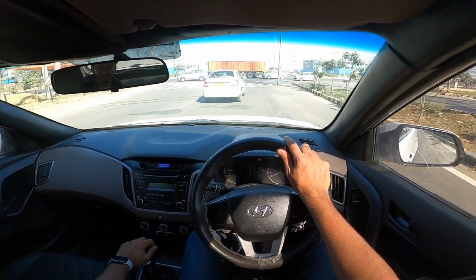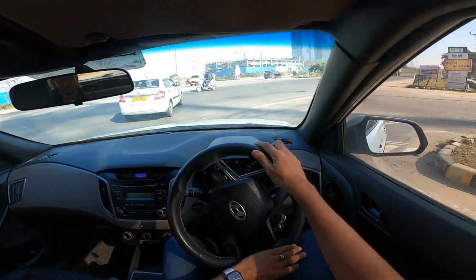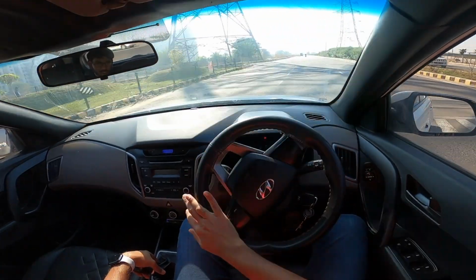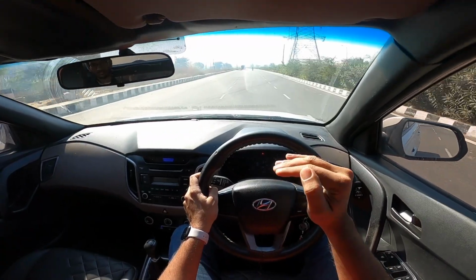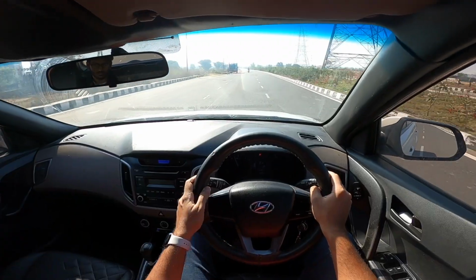So as I see it, the problem is the resale value of this car is just too good, because the Creta was such a massive success, the first generation model. Even the second generation is obviously, but the first generation success was so good that you won't believe it, that resale value is like through the roof. If you want to buy a second-hand Hyundai Creta, you have to shell out quite a premium for it. And on that discovery, it's time to end.